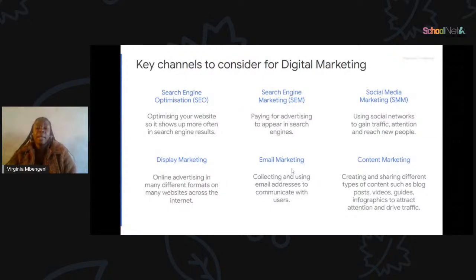So we also have email marketing. Email marketing is for collecting and using email addresses to communicate with users. So if you want to communicate with your customers, you can simply use email. And the last one is content marketing. Content marketing is for creating and sharing different types of content, such as blogs. If you want to share videos, to share posts, you can simply use content marketing, and it also attracts attention and drives traffic.